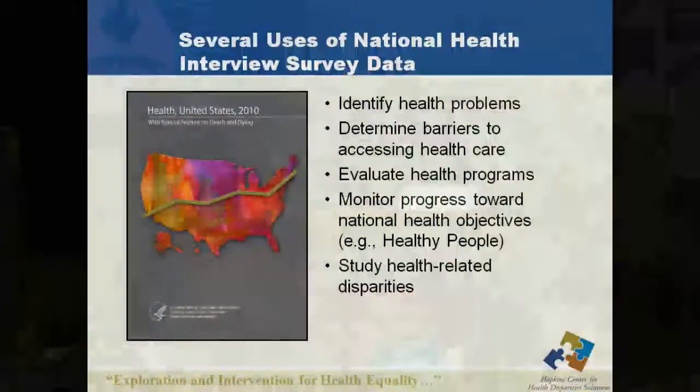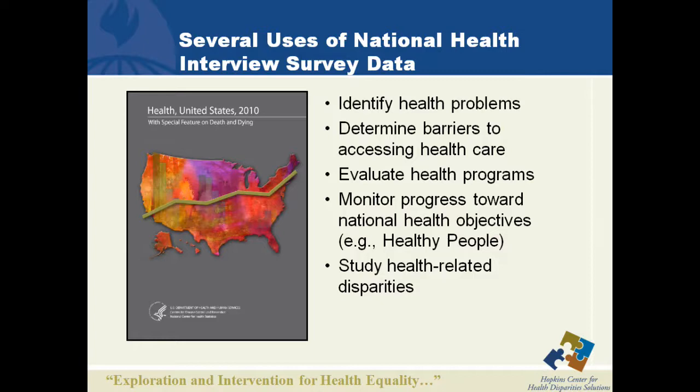Now I want to talk about segregation and how it advances health disparities. The United States government collects data every year and produces a report called the National Health of the United States. They track and monitor trends, identify health problems, and see if they're meeting the needs of the Healthy People 2020 objectives. One of the key things they do now is study health disparities. But I argue that the information they're putting out may be inaccurate with regard to studying health disparities.